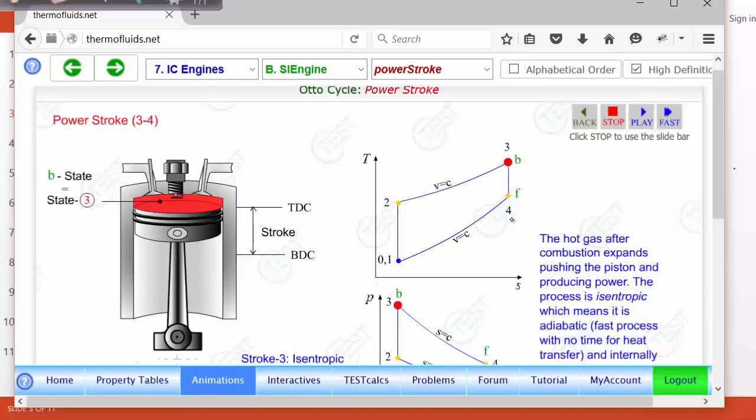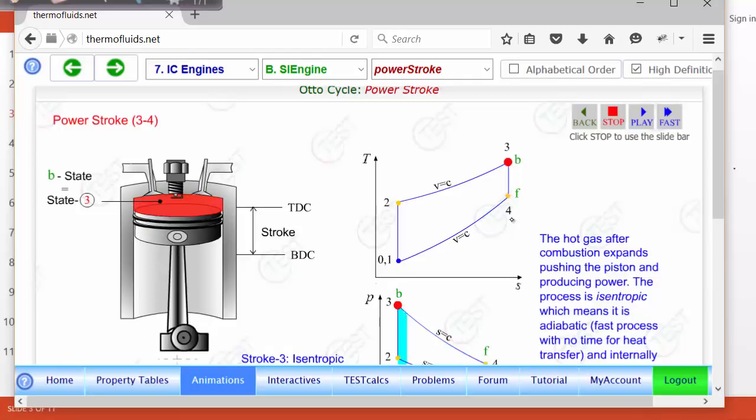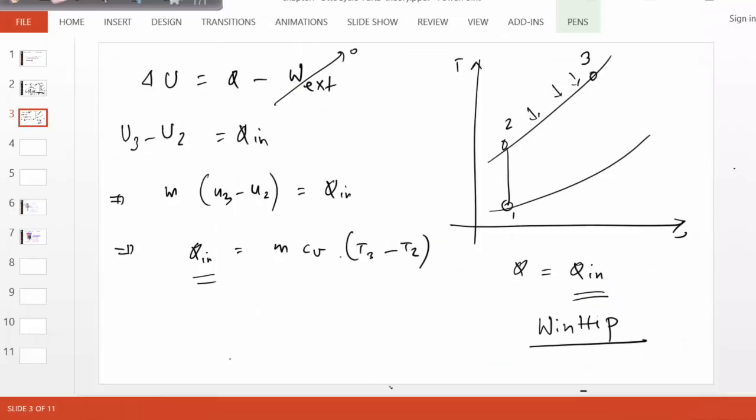So during this expansion process, the process can be considered isentropic. Again, for isentropic, no heat transfer and no friction inside makes the process isentropic. So from 3 to 4, just like during compression, entropy will remain constant. And to find state 4, it is exactly the way we found state 2 from 1. If we know state 3, state 4 can be found again from the isentropic relation, equation 13 again, of the PG model. So this is how all these states are found.